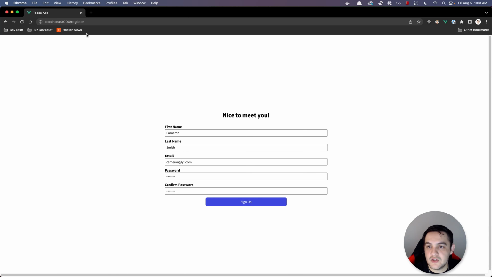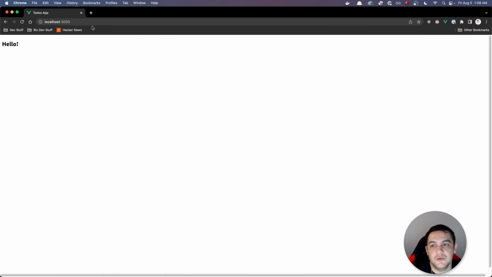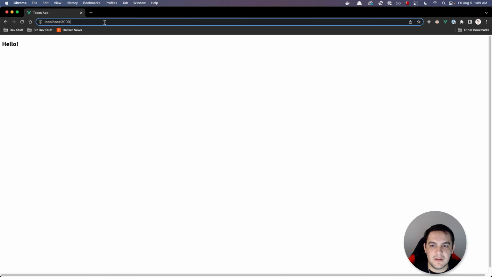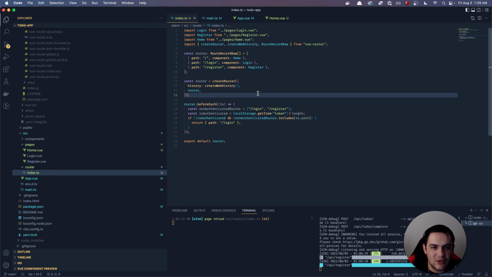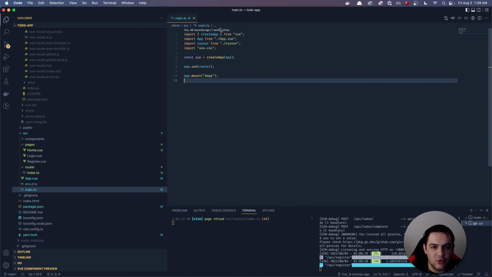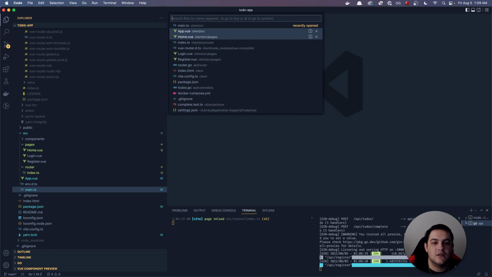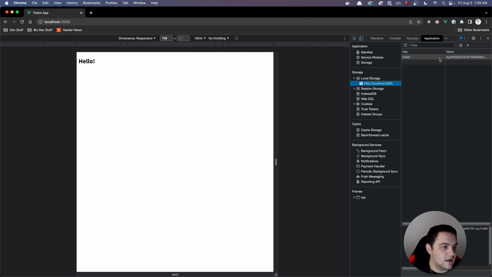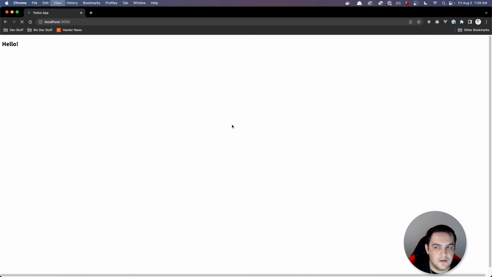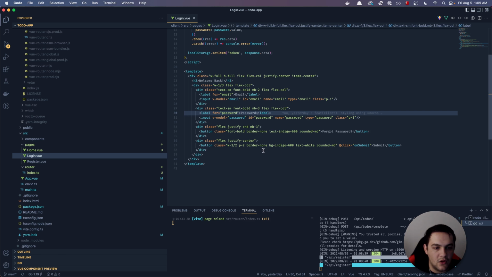So now if I try to go to the home page, I'm able to. And that is because I have that token. But I don't know about you guys, but I definitely do not want to have to type in the route I want to go to after I've registered or signed in. So let's go ahead and jump over to our login page. I'm going to go ahead and clear. So now it takes us back to the login page.